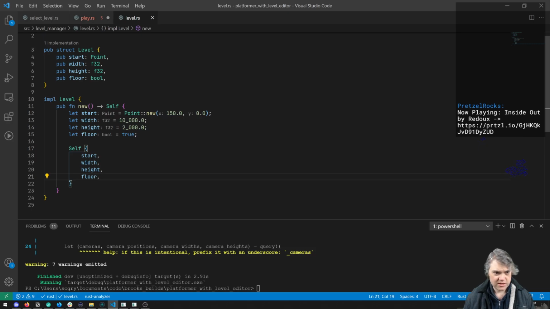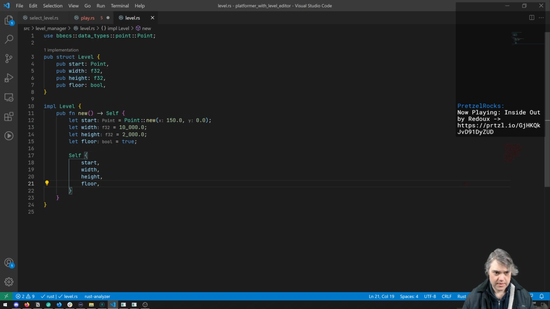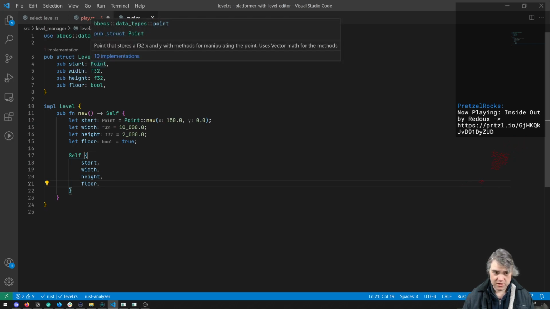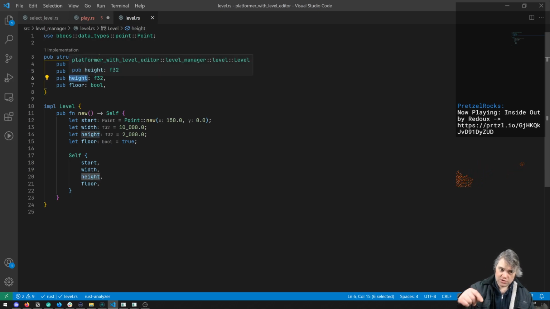All right, so if we take a look at our level again, we have the start, the width, and the height. Start is where the player starts, so that's not really helpful. But width and height is what we care about. So I want to go all the way to the bottom and minus the height of whatever the floor is going to be.